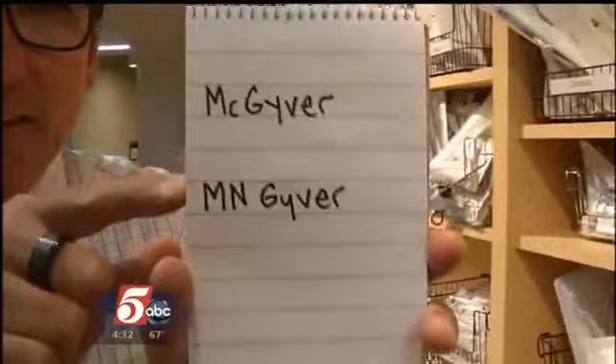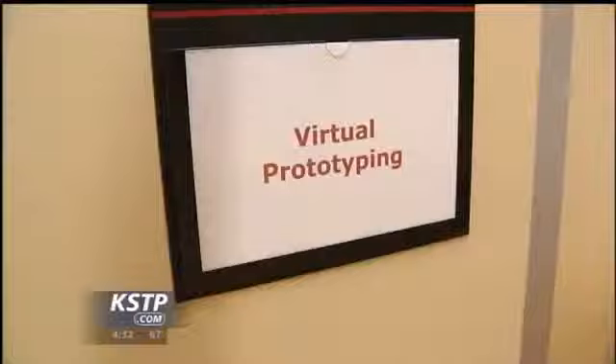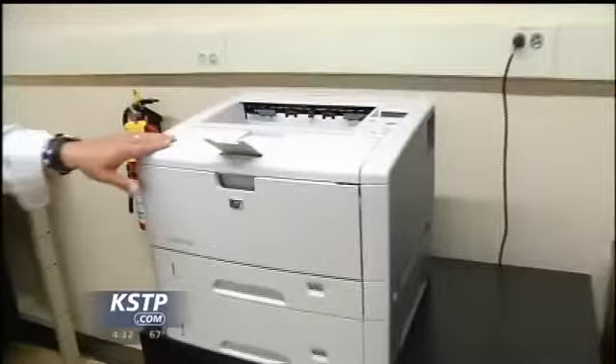Not MacGyver — Mingyver. Here in the imaging room is the old way of doing a 3D model of a heart. There is a new way of doing it, a way that saves millions, a way that saves years, a way that will save lives. It's called virtual prototyping, and this isn't a prop — this is a way you can see the future. What I see in front of me on the screen is the top section, our top slice of the heart that I'm walking through. They developed 3D proprietary software, and I wish that television would allow you to experience that. It's an enormous 3D heart that you're like walking through. It's incredible.